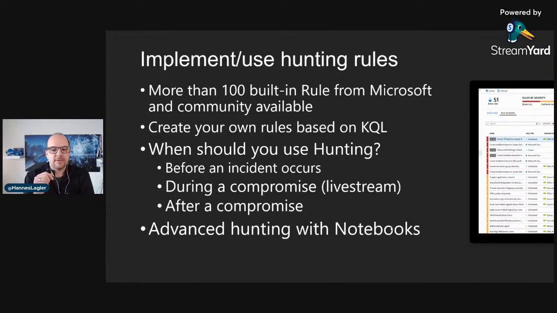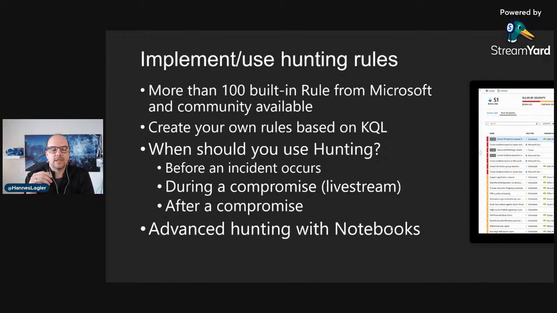One difference here when you're using live streaming rules, so you can convert hunting rules into live streaming rules, and then the rule will be run in the backend and give you an information, okay, when the KQL query has one result. But always keep in mind, hunting rules never, ever create an incident. We will see in a few minutes what the incident means. This is the basic hunting.